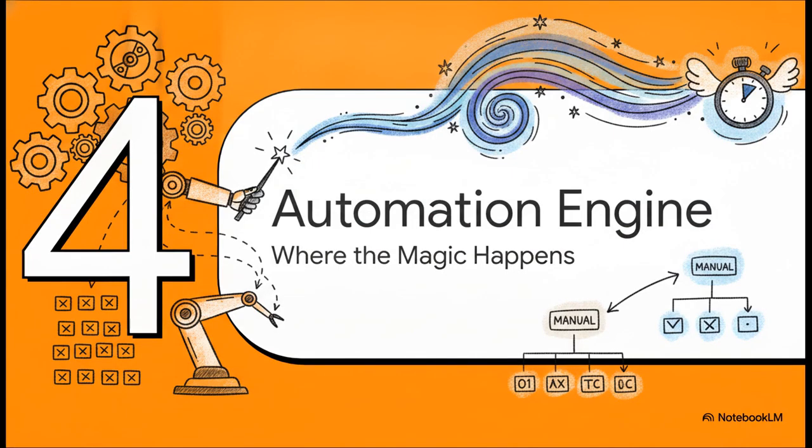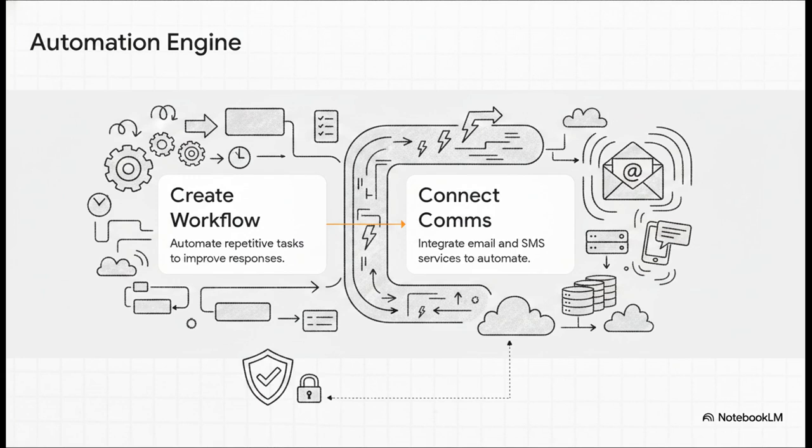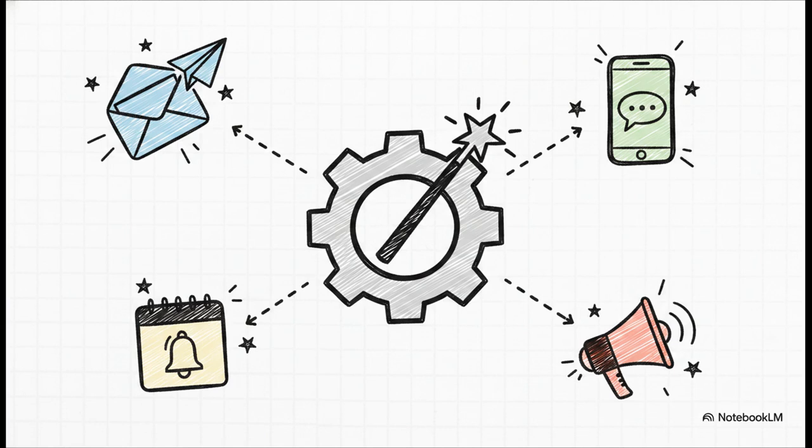All right, phase 4, the automation engine. This is truly where the magic happens. This is where we step in and take all those repetitive, manual tasks right off your plate, which drastically improves your response times. You have to meticulously integrate your email and SMS providers, and hey, always remember to test those sending domains before you even think about building out the exact logic and workflow automations that will power your CRM's background operations.